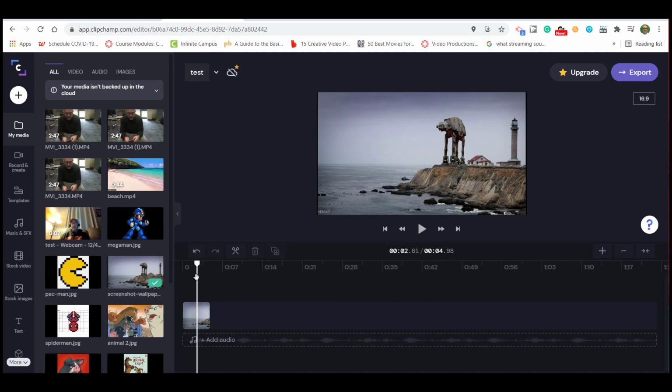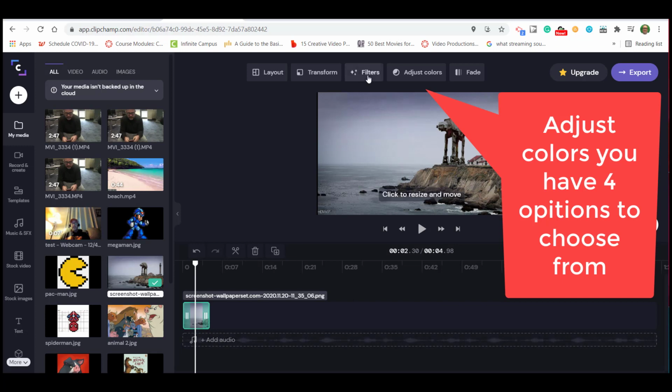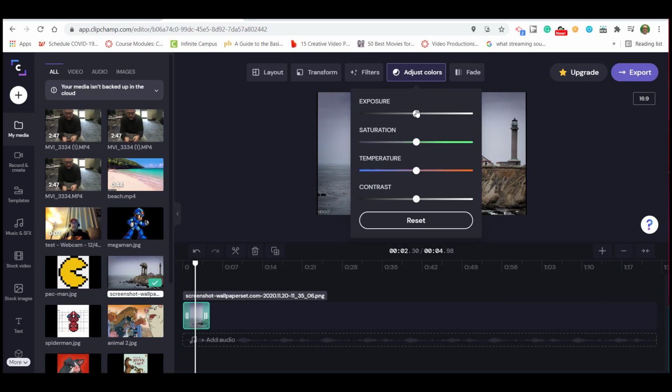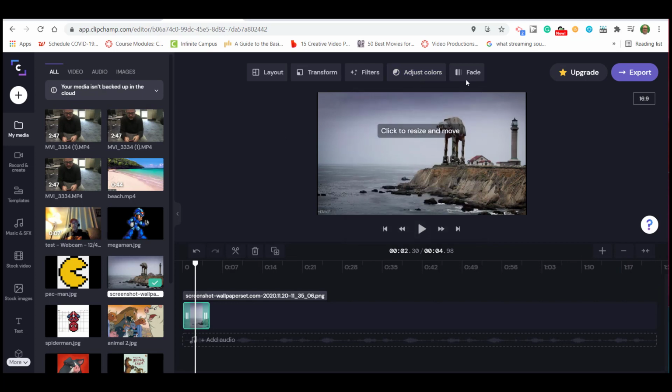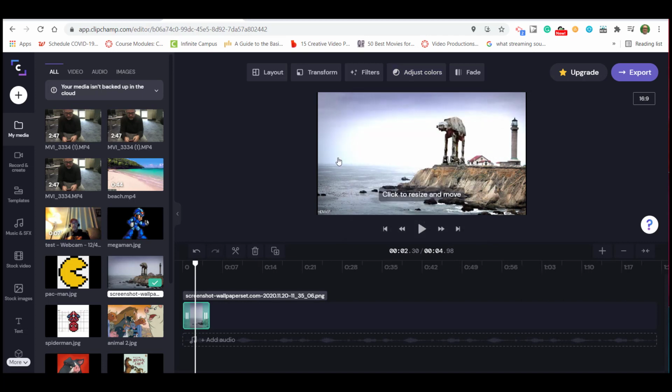So I'll move this over to the middle where you can see it, and you're first going to click on it so that Clipchamp knows what you're working with. And I'm going to go to adjust colors first, and the first one I'm going to choose is this exposure. Now I first want you to look at the picture and you'll see what it looks like. Now I'm going to go and take the exposure and I'm going to raise it. And I'm going to go about halfway toward the end. And you can see where it brightened up the picture.